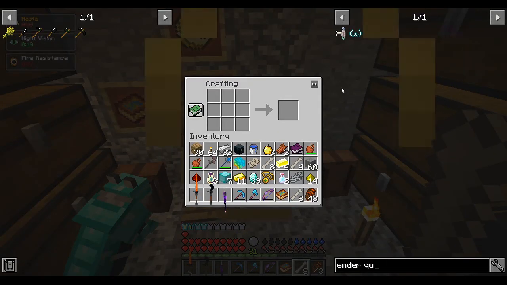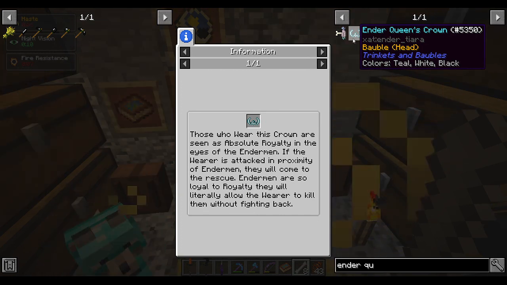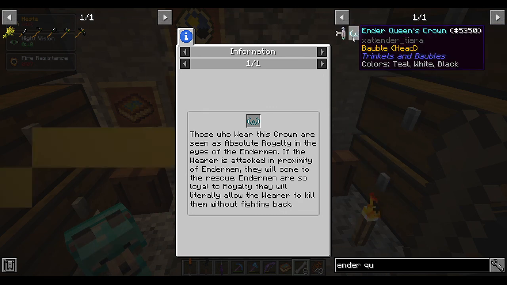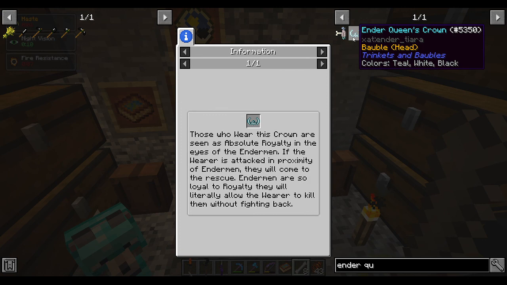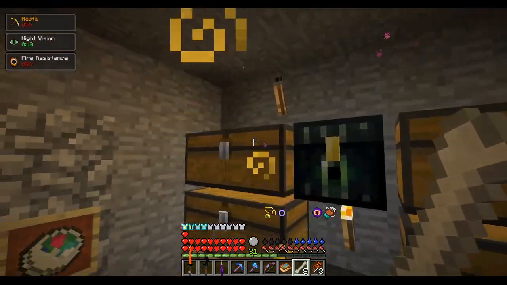So let's see. Oh yeah, and then I also discovered, if you right click on this whole Ender Queen crown, basically the Enderman will not attack me. They'll attack anything that does attack me, and then it'll let me kill them. So that's pretty cool if I ever go Enderman hunting, or for when I go to the end or something. But yeah, for now, it's all right.